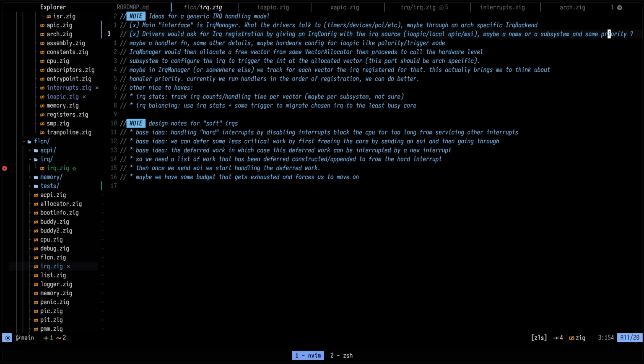And in other architectures, we can just, I guess, segment the vectors to have different priorities. And yeah, so that should also be good. So the handler function is also done. This is okay. Yeah, that should be fine.